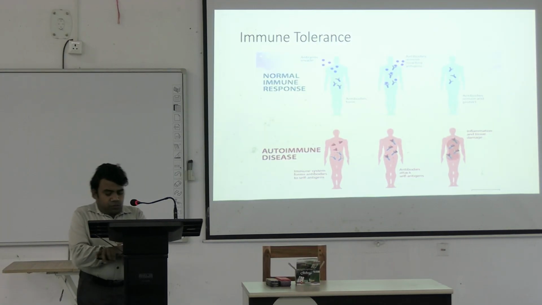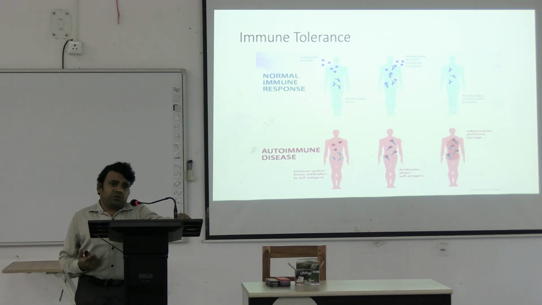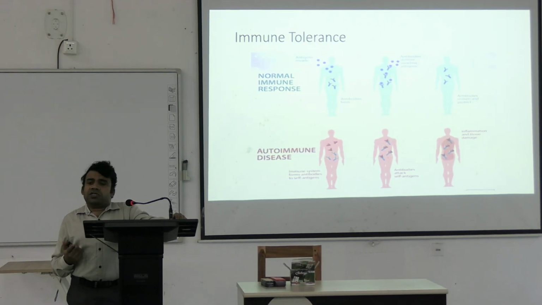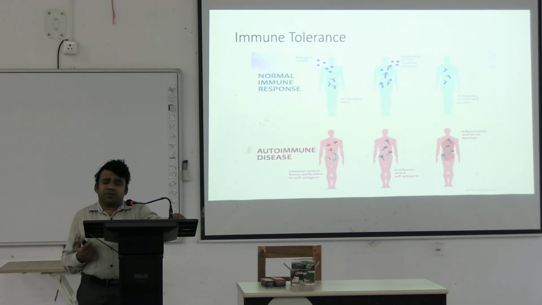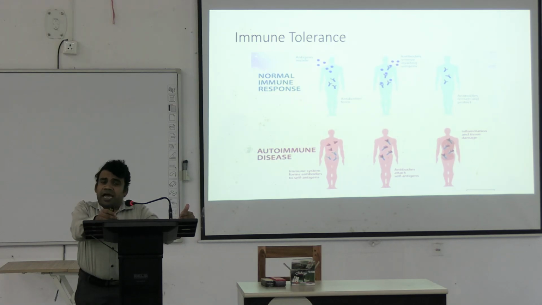So, till now, I think we have covered what the immune system does, what the cells of the immune system are, and what the immune responses are. And I have also told you there is something called immune tolerance. That means sometimes the body does not let the immune system act. That is called immune tolerance. Now, if the immune system fails to act, that is also problematic. And if it acts overzealously, that is also problematic.